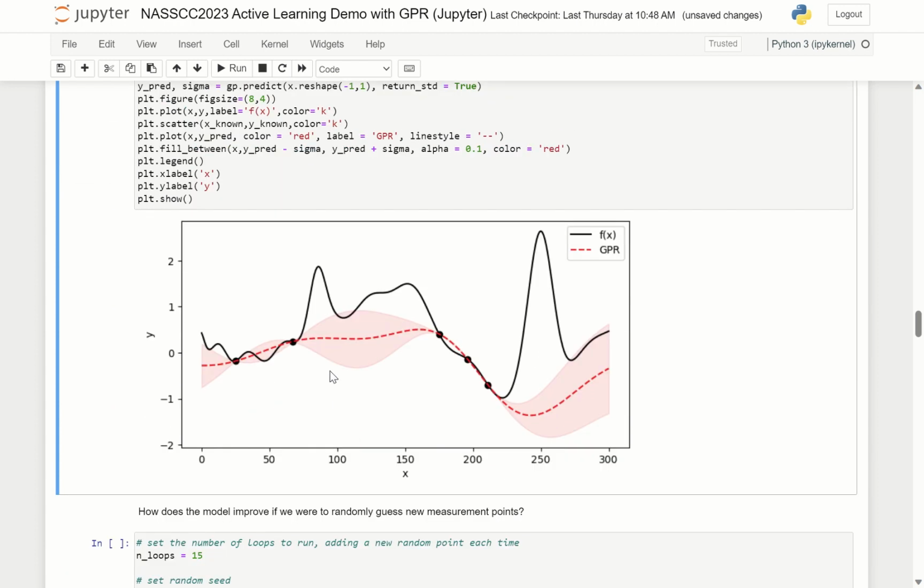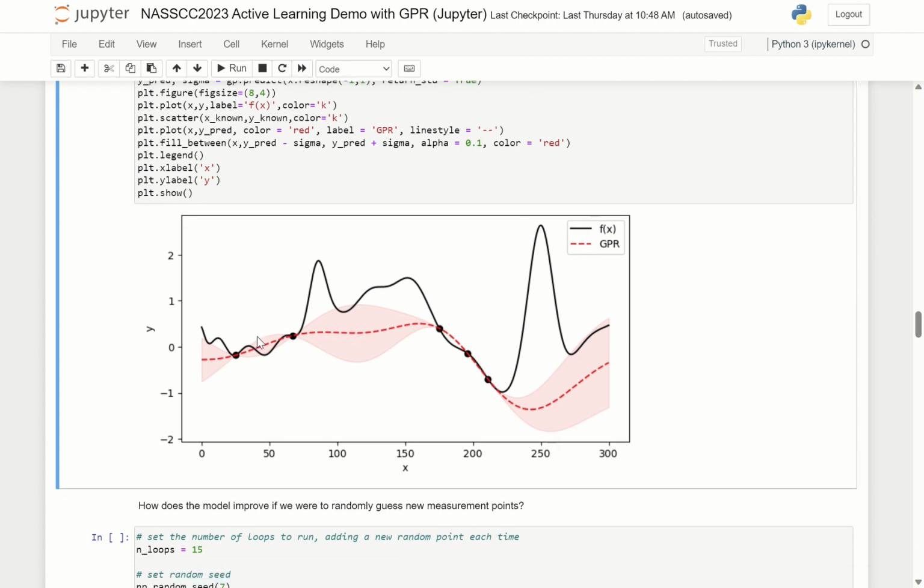Okay, so now this is a little more interesting. Because you can see the standard deviation of our model changes dramatically based on how close it is to other known data points. It's tried to fit a curve that passes through all these data points, so that's great. And the standard deviation of that prediction varies the further away we get from these predicted values. So when we have more of them close together, it doesn't think that there's very much standard deviation there, but in these gaps in the middle, it thinks, I don't really know, and over here I don't really know, and over here I don't really know.